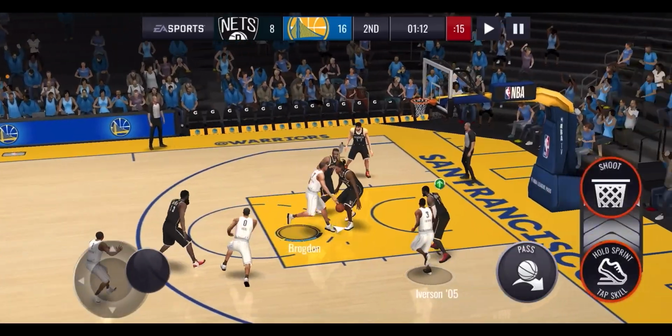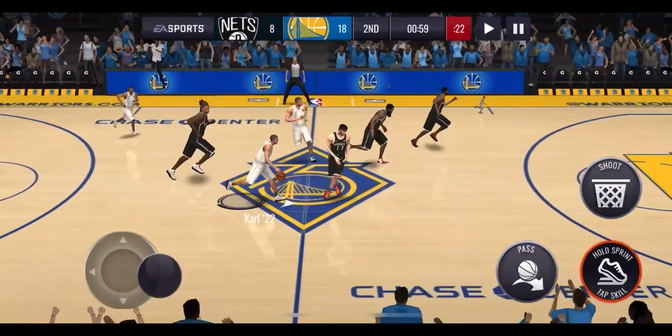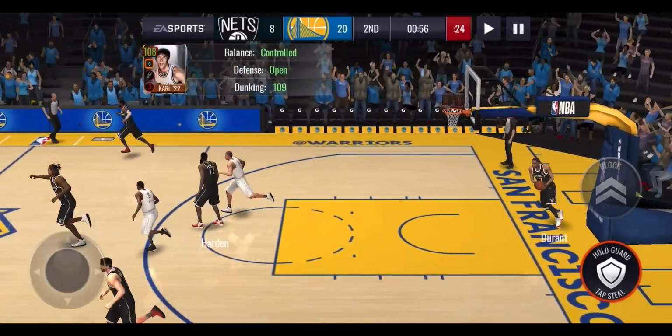We'll find Brogdon over here. Can he make his way to the basket? He's going to come through with a lovely dunk. Al's picking up the rebound over here. Let's run it all the way up to the other end and try and get a dunk off. He's going to come through with a lovely one-handed slam.